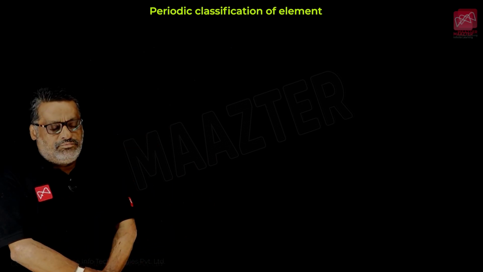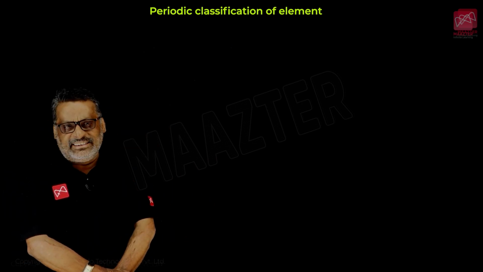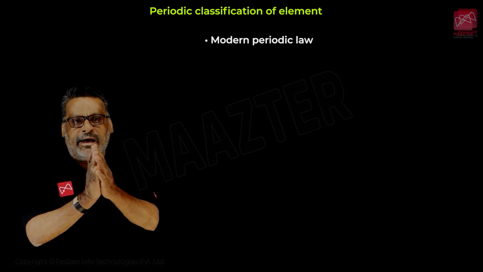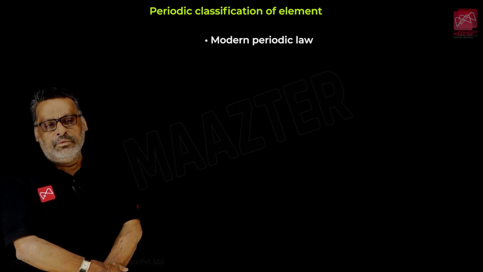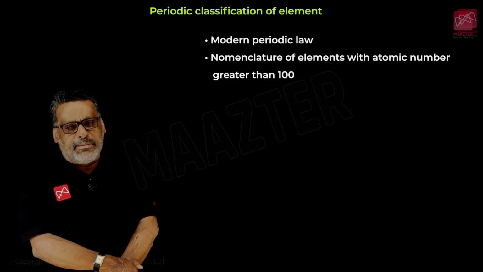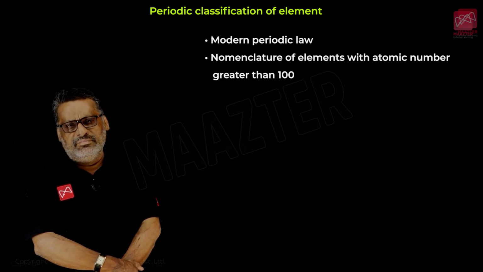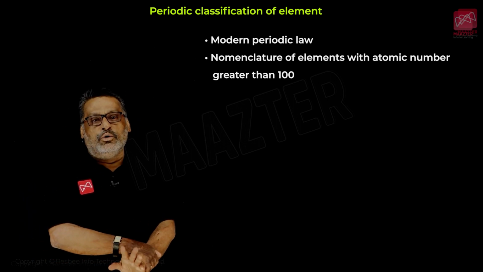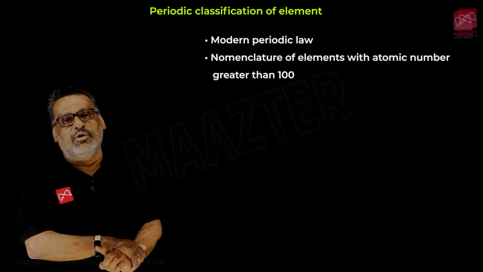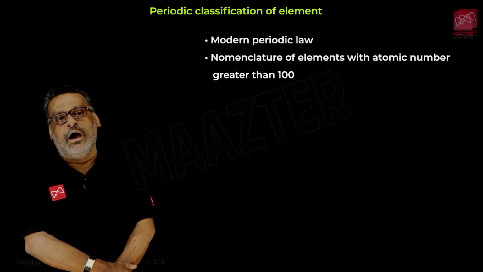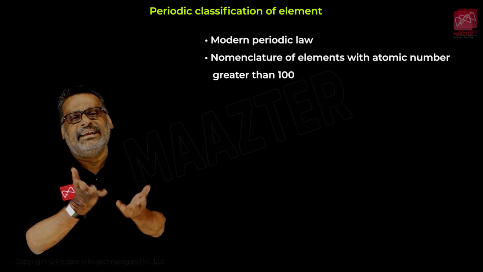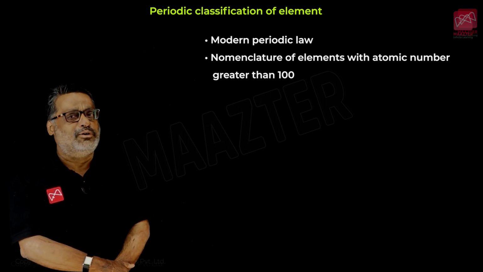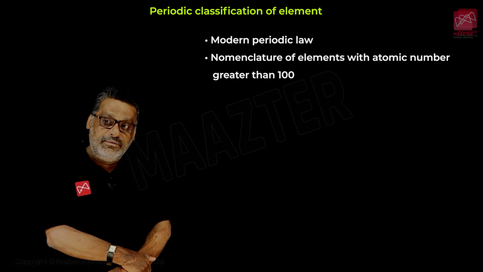Okay. Chapter 3, periodic classification of elements. In this chapter we can expect the definition of the modern periodic law. Straight away we can ask, state the modern periodic law, for a 2 mark question. Nomenclature of elements with atomic number above 100. We have to follow certain abbreviations, certain symbols. Based on that we are able to name the elements having atomic number more than 100. You can expect 118 or 124 or 104 or 108. Like that you can ask for the name, as well as from the name we can find out the atomic number. Kind of questions you can expect in 2 marks questions, and it is even possible in 1 mark.